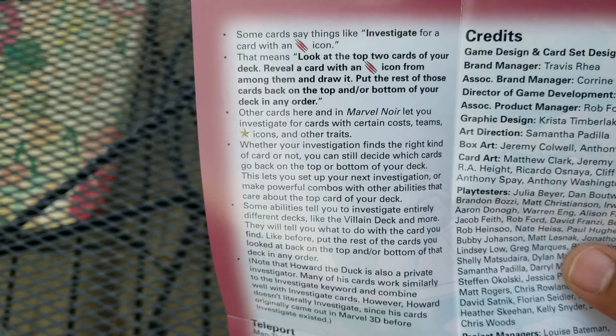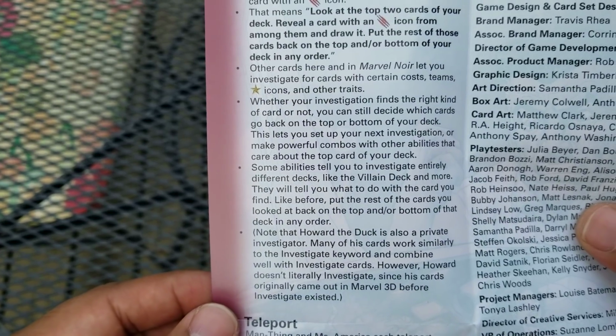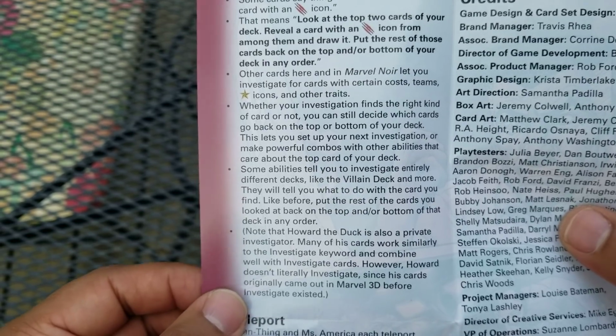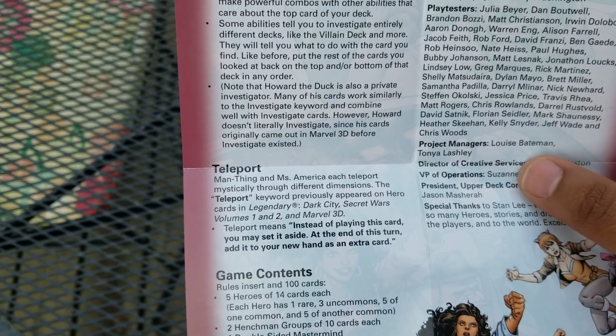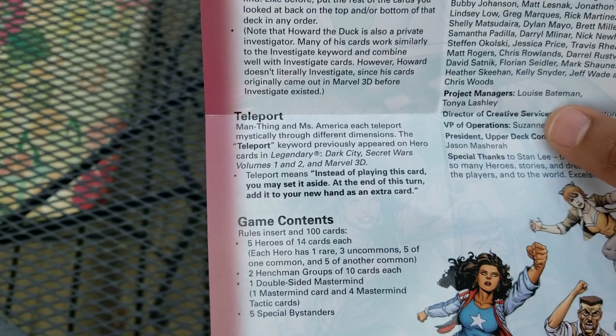There are different circumstances of doing the investigating. Some of his cards will use Investigate, or something similar to Investigate, but they didn't have that keyword then. And then Teleport, we've seen a ton of times. You can play that card, you set it aside, then you get an extra card as your new card in your hand. So that's pretty straightforward.